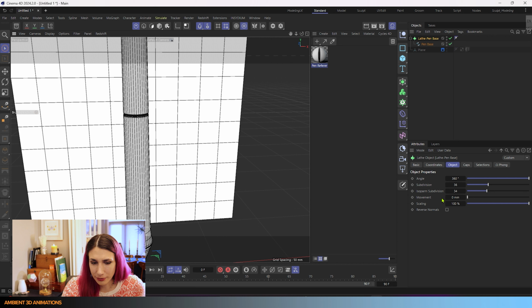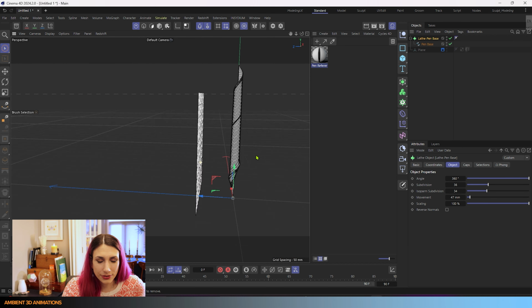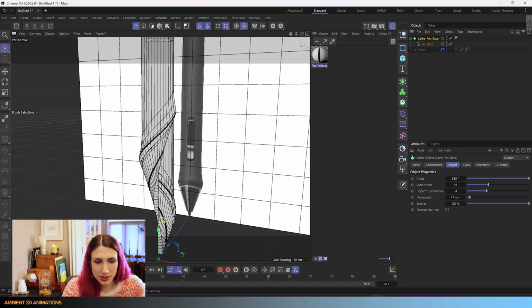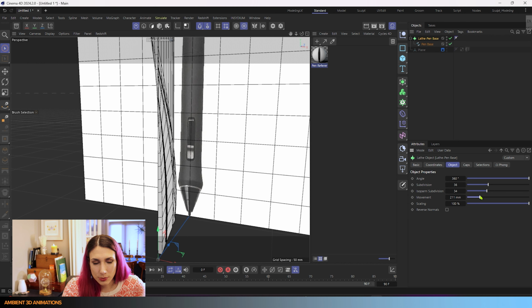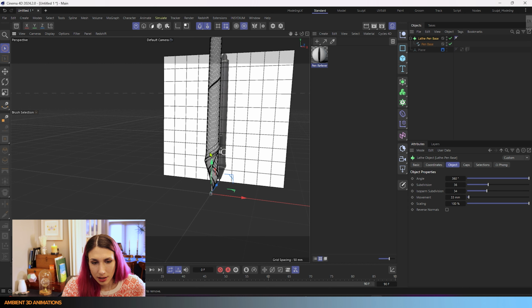So here we have movement. This is an interesting one. So think of, actually this would be great for 3D modeling something like a screw, because what it's doing is, if we use movement, it's almost more like our sweep is being wrapped around a helix instead of a perfect turned shape.